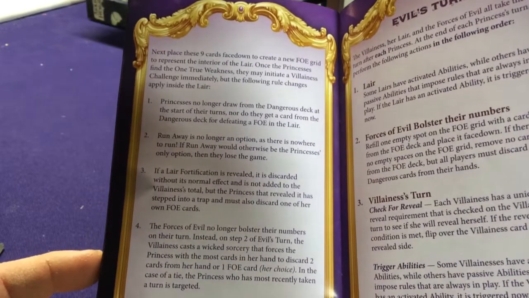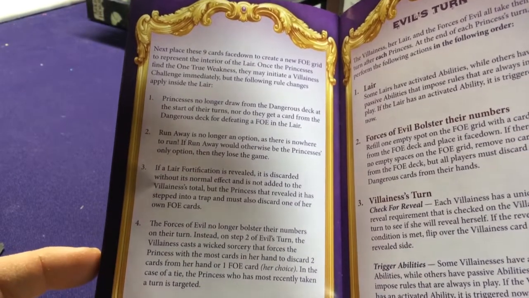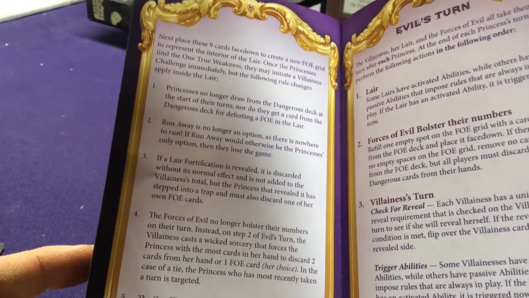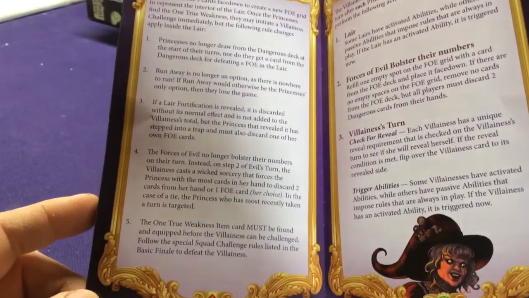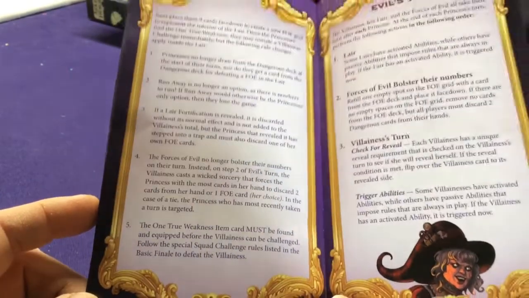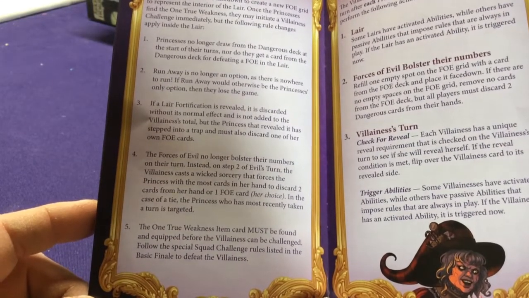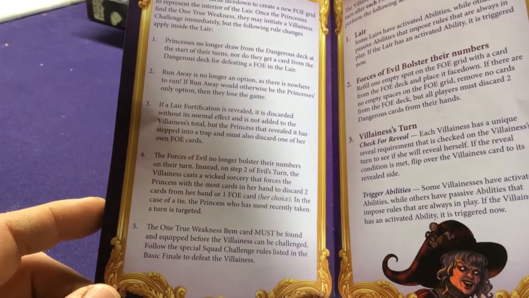If a lair fortification is revealed, it is discarded without its normal effect. It is not added to the villainous total. But the princess that revealed it steps into a trap and must also discard one of her own foe cards. Forces of Evil no longer bolster their numbers on a turn. Instead, on step 2, villainous casts a wicked sorcery that forces the princess with the most cards to discard 2 cards from their hand or 1 foe card, her choice.